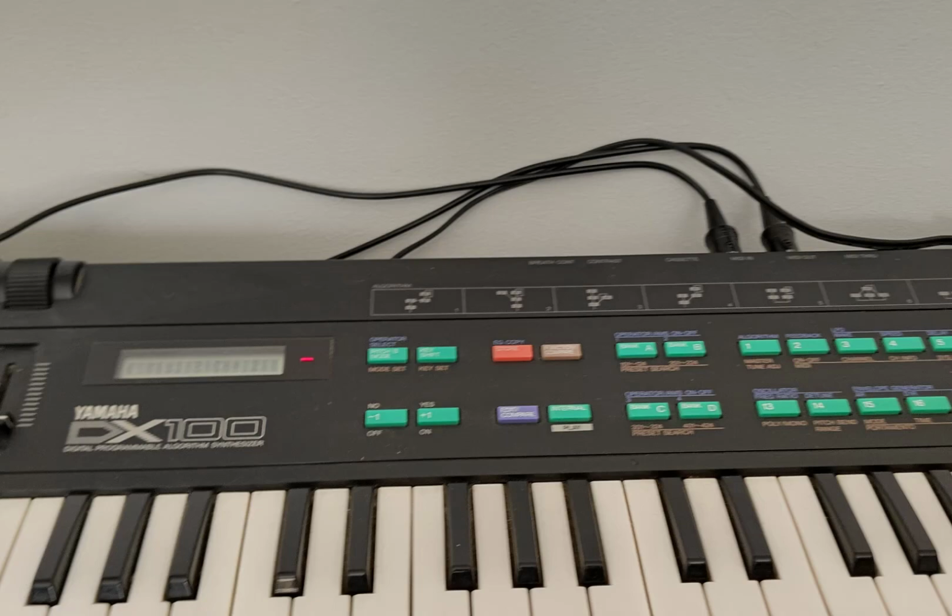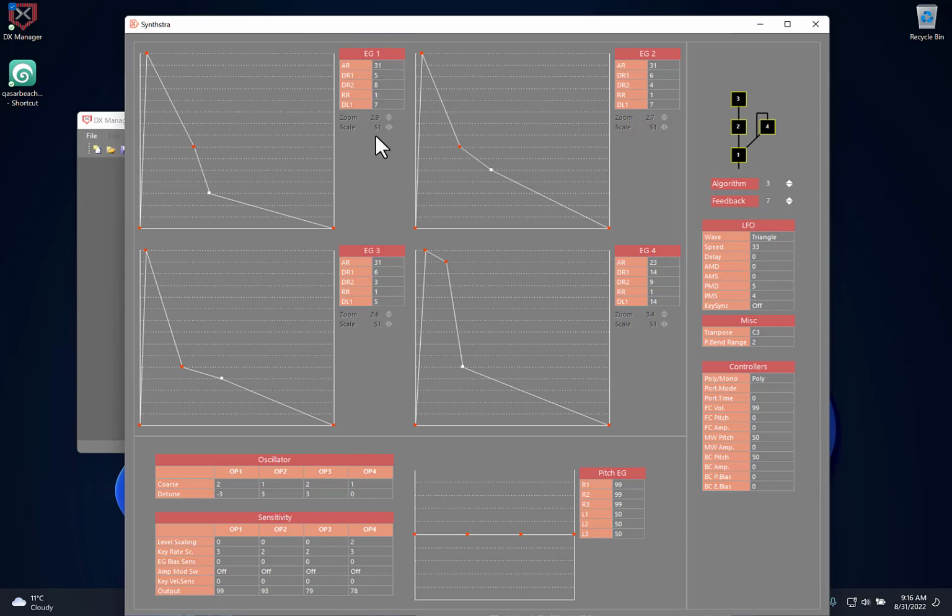You can choose a different algorithm, but what I really like about this is you can do real-time changes on it, and actually something that's really difficult to do on an FM synth because they don't have lots of dials on the front of them, the DX100 and the 7 and the others. In fact, the TX7 has no way of manual editing the parameters at all. So on the TX7 you can't do any editing on the device, you've got to do it all through software. But what you can do with software is make changes in real time, and they affect the sounds in real time.